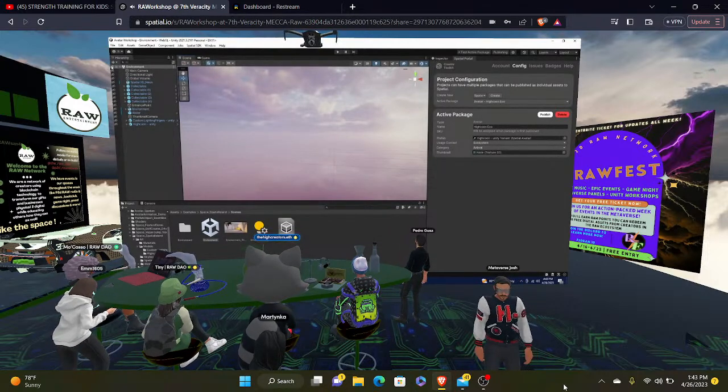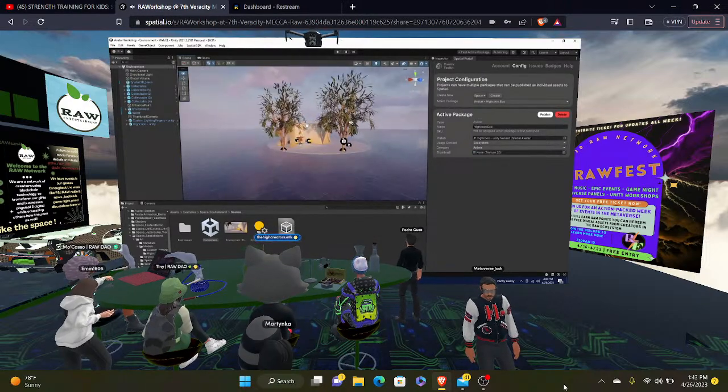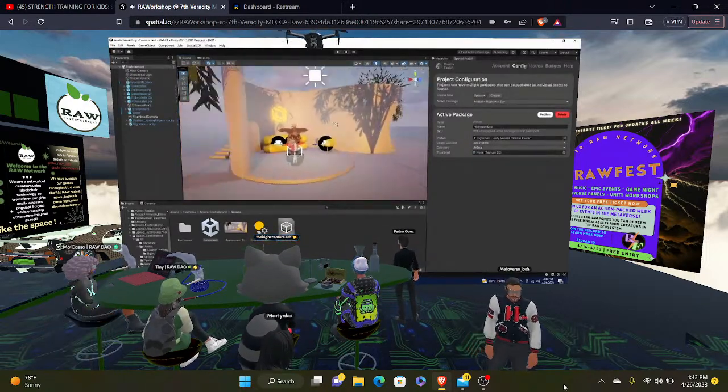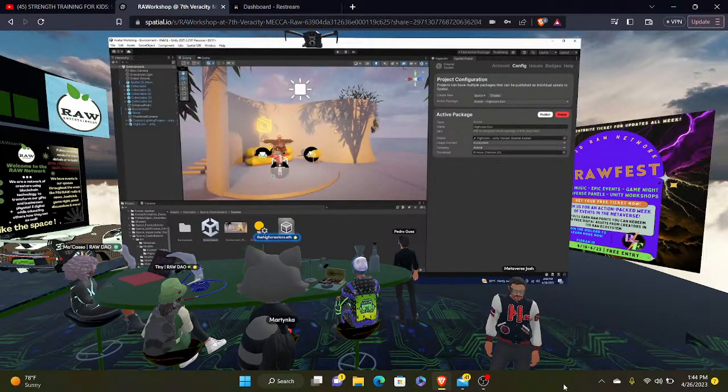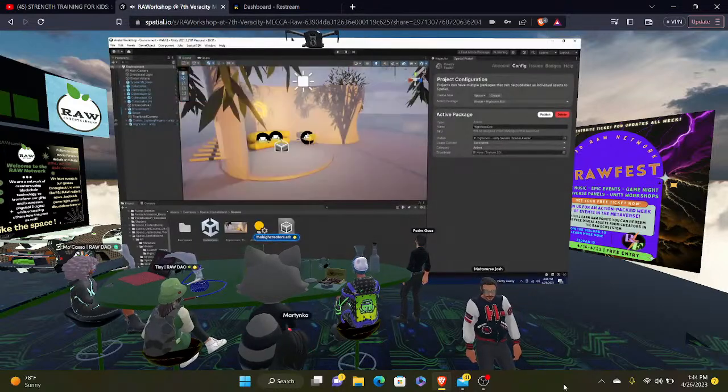We don't see it because I have it unchecked, but now we can see these. These are the first avatars that we did for the first work item. So this is how it'll look once you load your scene.